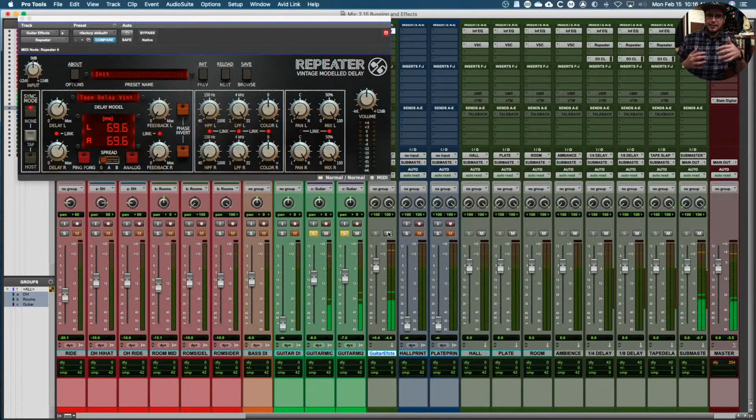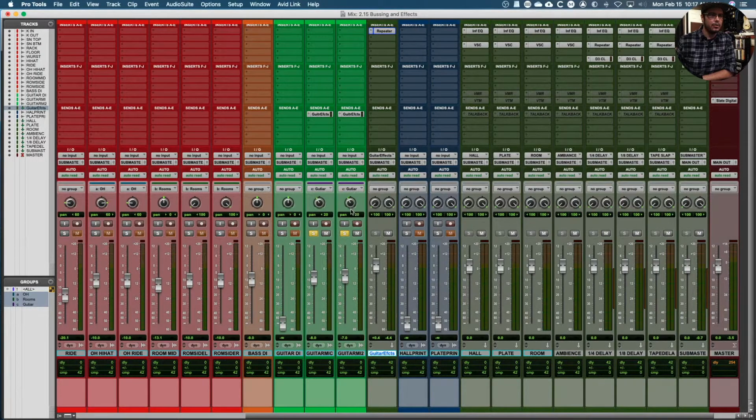So it kind of sounds like the sound is bouncing off a wall and slapping back. And we've probably heard this if you're ever out at a concert or something, you can get that kind of sound. But the cool thing is now, I'm going to take the guitars back to where I had them, which I think is around pan 20 to the left. And I'm going to turn this delay all the way to the other side, to the right. So we'll have the original guitar playing on the left-hand side, and then the other guitars can play on the right.